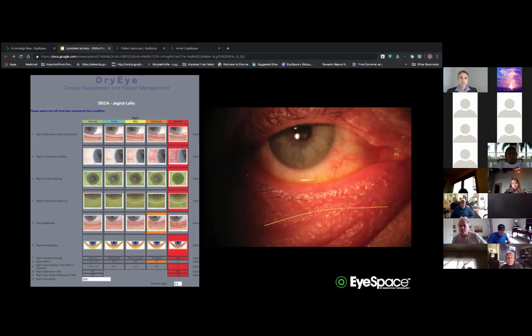But we don't really know which one's the best, and we just know that lots of ours work. So this will maybe help towards the research along that. Charl, how about you? What was your thoughts on this? Yeah, I think the consensus is here that dry eye is not a contraindicator.